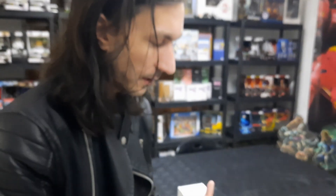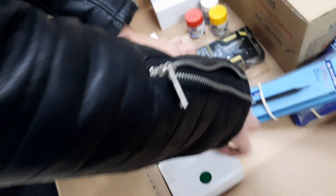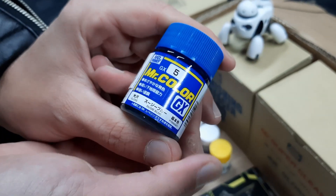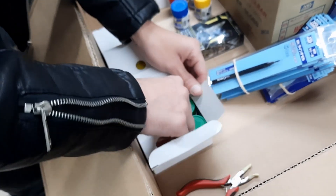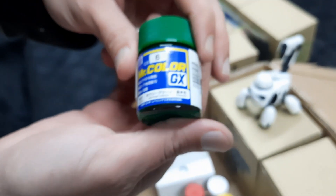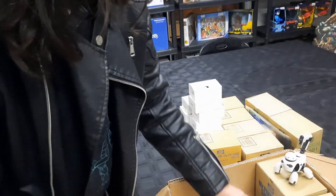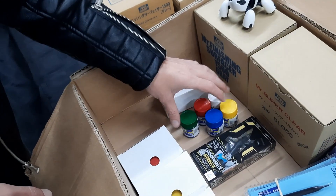The Chiara Yellow is GX4, and in fact on the Evangelion Artpla that I'm building some of these GX numbers are actually referenced already. Then we've got Gundam Blue, which is beautiful based on the cap colour - this is your Suzy Blue. And then we've got a very vibrant green called Mori Green. These are all meant to be considered primary colours, so they're ideal for mixing your own colours. This is your baseline - if you ever need what is considered a pure red, pure blue, pure yellow, this is your go-to before getting into more technical colour mixing sets.